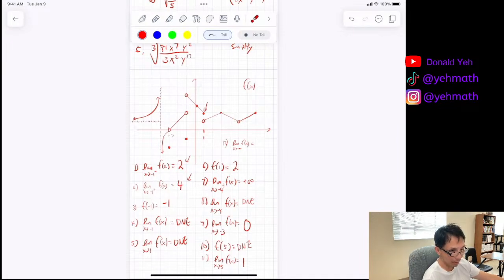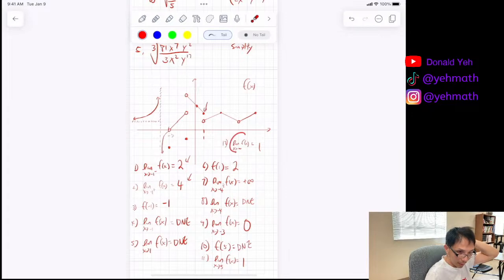So how about the last one? Josh, what do you think? Limit as x approaches -infinity. I got 1. 1's perfect. Do you guys understand why it's 1? Because there was an asymptote. It's going toward a plateau, and this plateau goes down to 1. What was the last question? The last question is right here. Limit as x approaches -infinity.